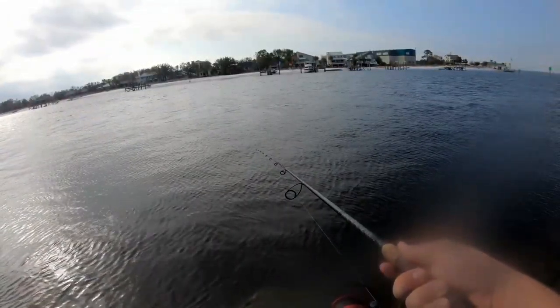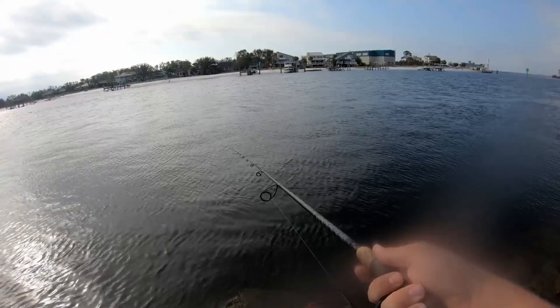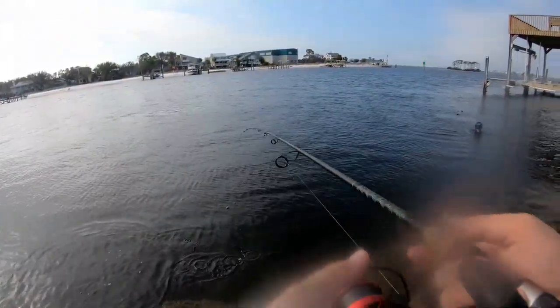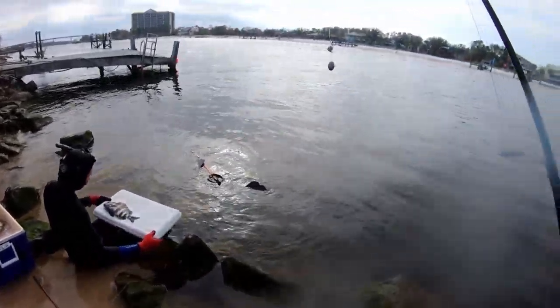Hey, sheepy. I think just at 12, we're a little bit over. Got another sheepshead for the spear bucket. Little, oh yeah, you're perfectly fine. You're 13 inches.